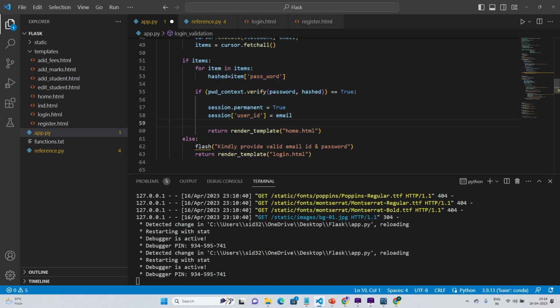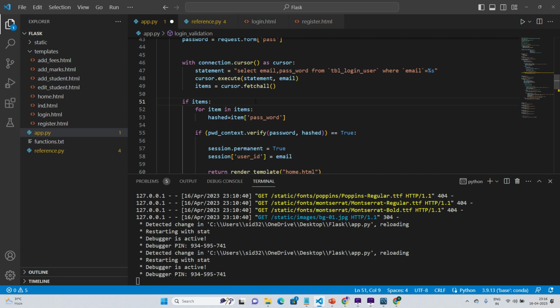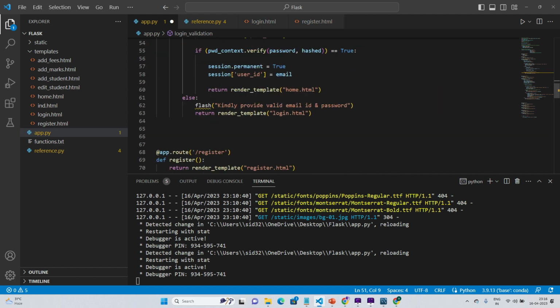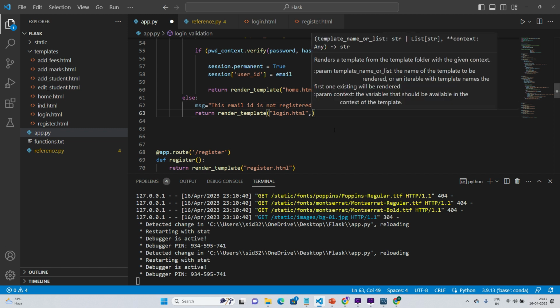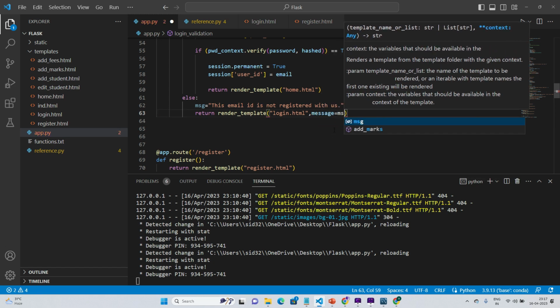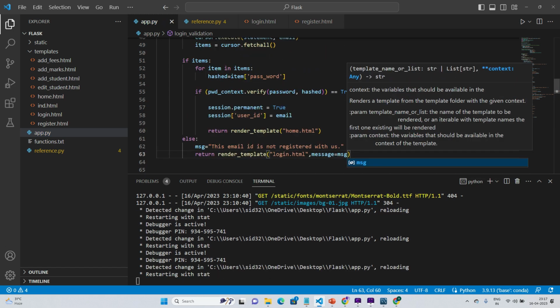If the items are not there, it means the email ID is not there, so we have to give a message like "Email ID doesn't exist, please register," and here we'll say message is equal to. So this is one condition we have handled.